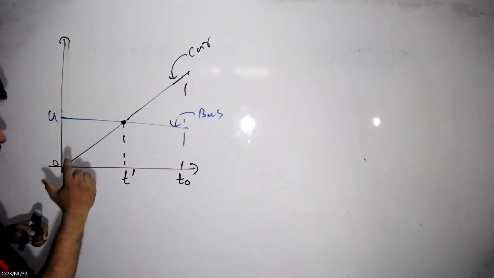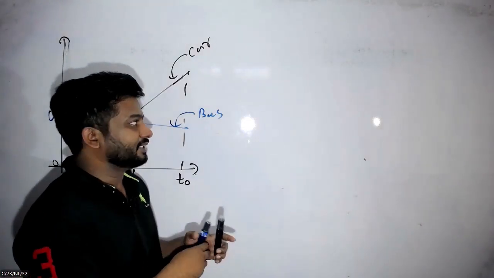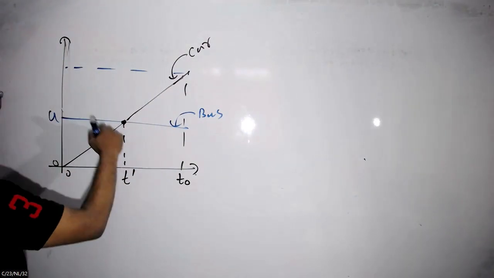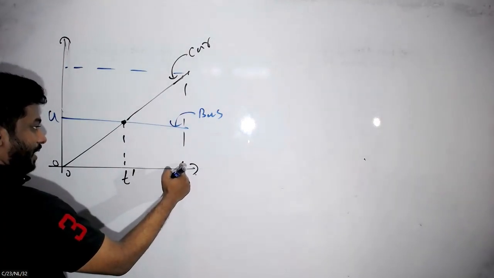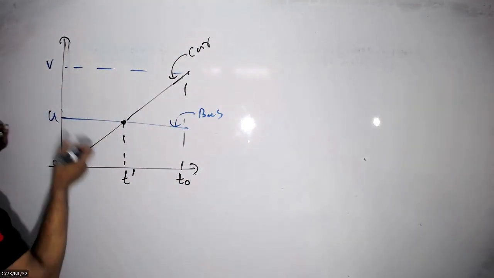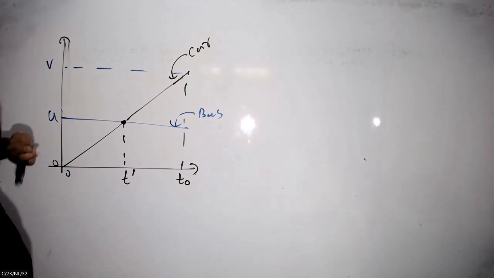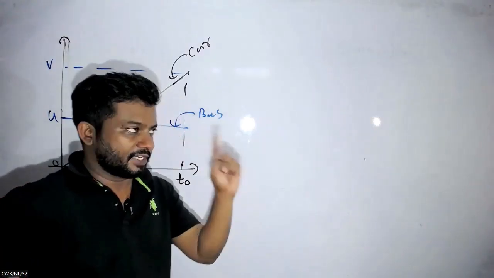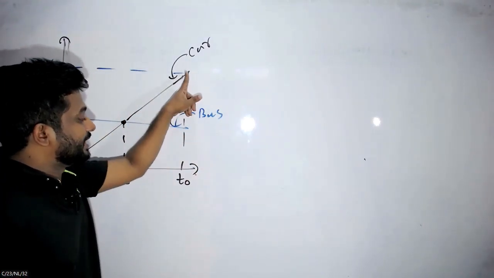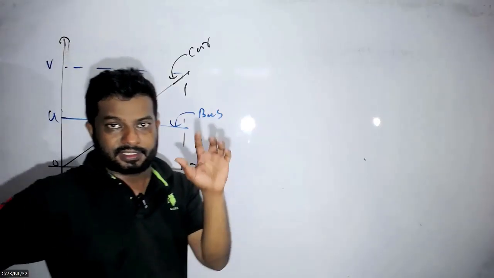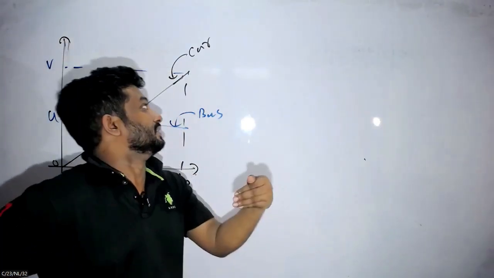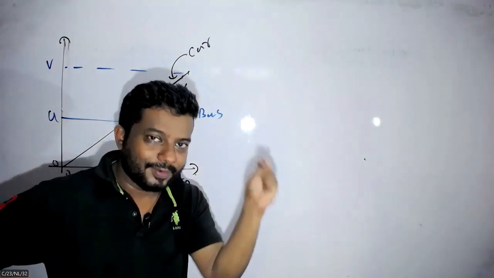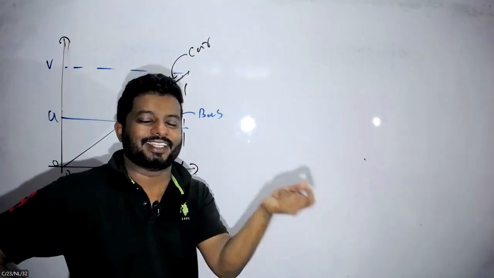Got it? First, you need to identify the correctness of the B statement. To identify the correctness of the B statement, you can assume that the velocity of the car when it passed the bus is v, then you can derive an expression for the velocity v. Here you need to know two important points. The first point is that by the time the car passes the bus, the displacement acquired by the car should be equal to the displacement of the bus. The second point is that the velocity of the car should be greater than the velocity of the bus.